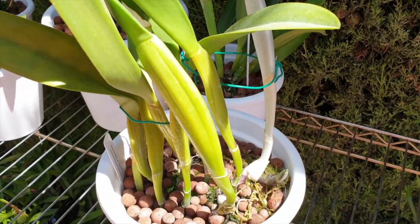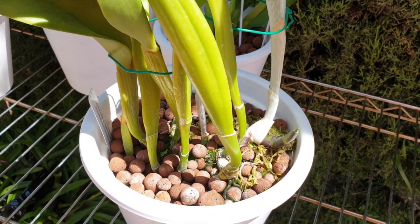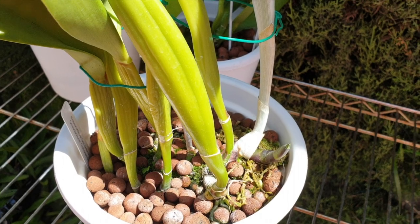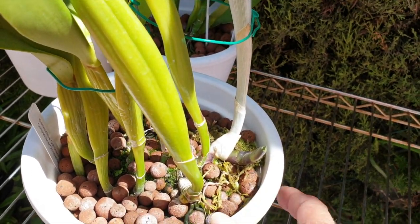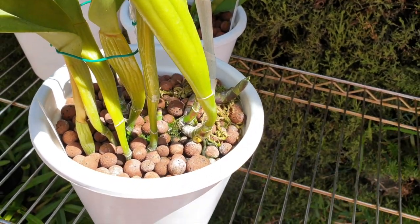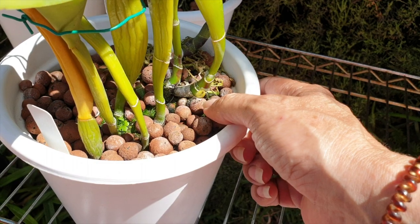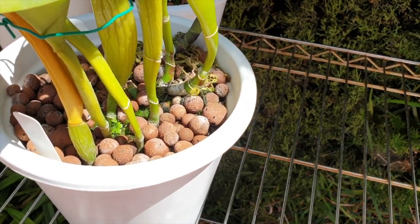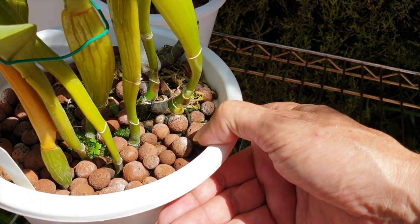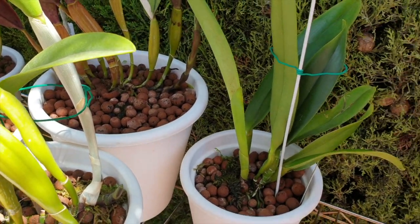But you know, they bloom very into the winter, late winter, early spring, so it's got time. I was just surprised how long it actually took to start getting a move on with a second growth. I have another eye down here, but it hasn't done anything for a couple of months, so I don't know, it's there teasing me. One new growth though on the Golf Green Hair Pig.